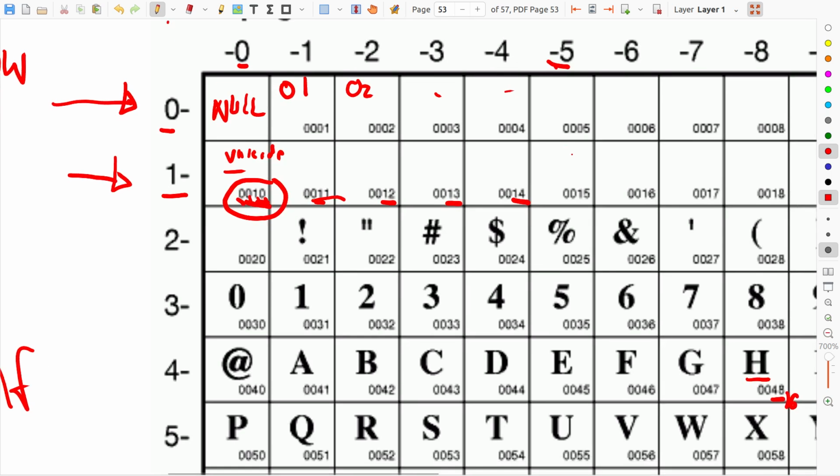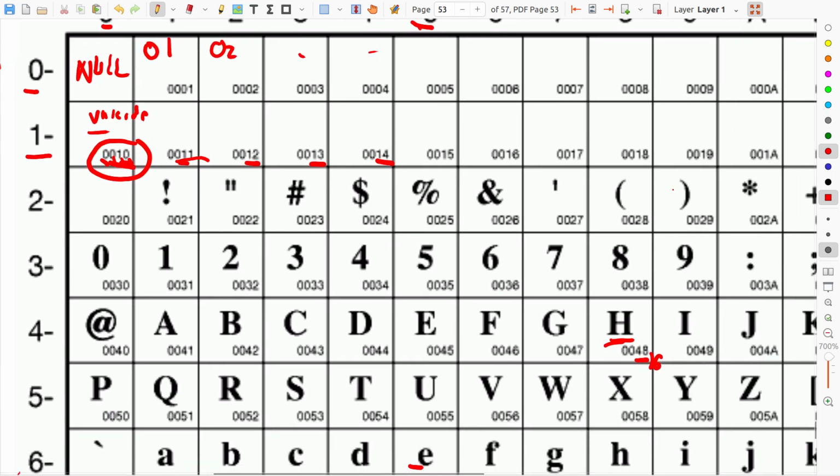Just like capital H, 0048 is the Unicode of capital H. Okay, so Unicode just copies the 48 from the ASCII code and puts 00 up front to make it the code of capital H.